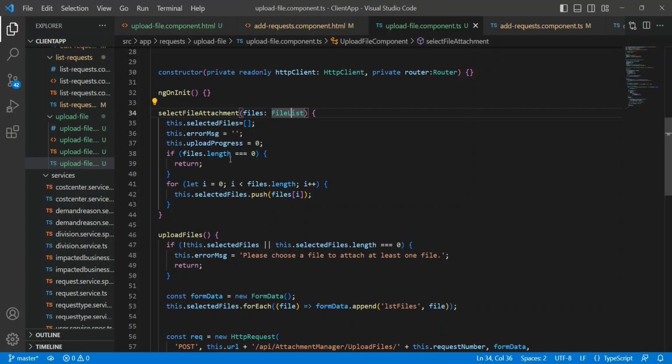If files length is zero, we just return. And if it has a file, meaning you selected files to upload, we have to loop over it and put that in the selected files variable. We push the files. So these selected files now contain an array of files. And then this is the upload method.